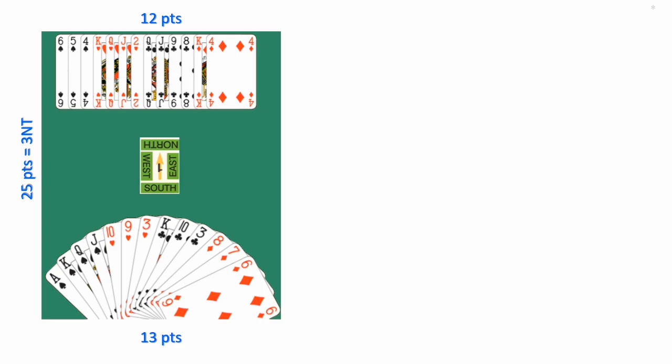At first glance, south can take 10 tricks, 4 tricks in spades, 3 tricks in hearts, and 3 tricks in clubs. However, the contract is doomed as the north-south pair have at most 1 stopper in diamonds. We count 0 losers in spades, 1 in hearts, 1 in clubs, and 3 or more losers in diamonds.